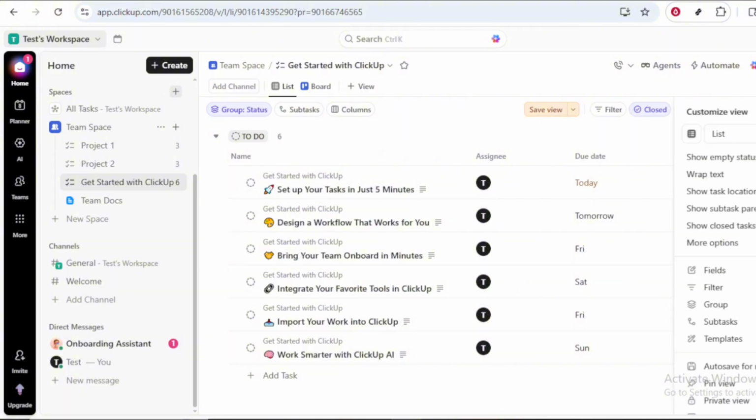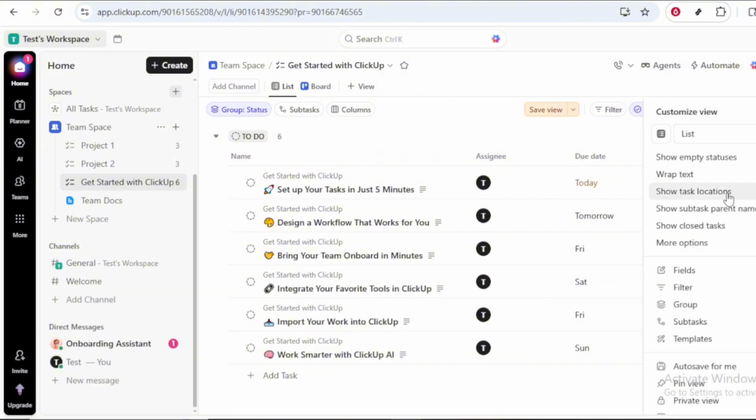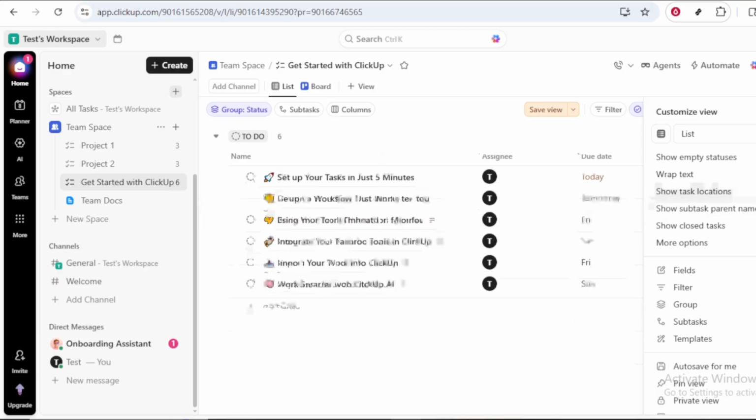Finally, remember that you always have the flexibility to turn off any customization you've set. The ability to toggle customization on or off is useful when you want to return to the default view or make quick comparisons. And that wraps up our guide on using ClickUp Breadcrumbs in Views. By following these steps, you'll harness the full power of ClickUp to keep your projects running smoothly and efficiently.